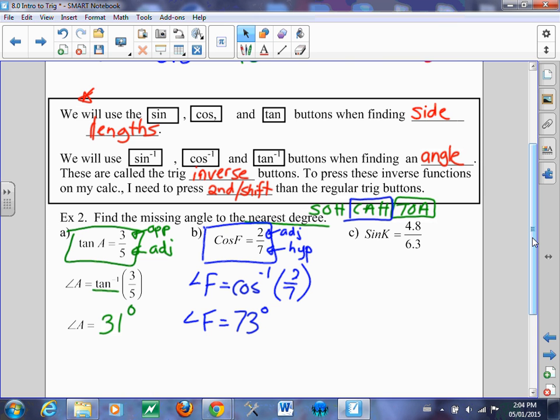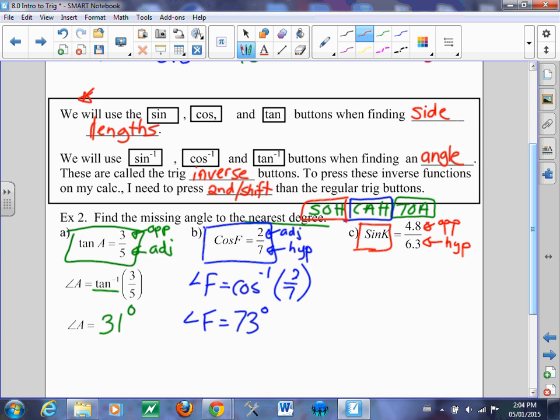The last example we're going to have here is the sine of k. I know it says sync, kind of funny, eh? Sine compares the opposite side to the hypotenuse side. We're comparing those side lengths, kind of like how you did in similar and congruent triangles. To get the angle k by itself, it's the sine inverse of this fraction. So angle k equals 50 degrees.